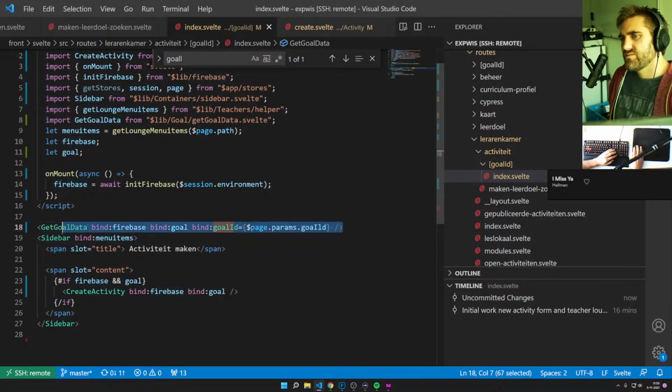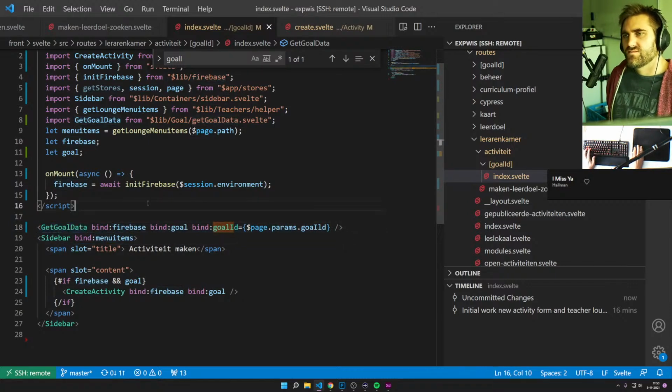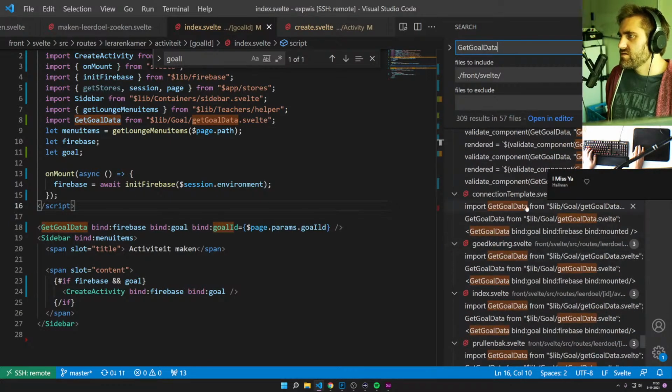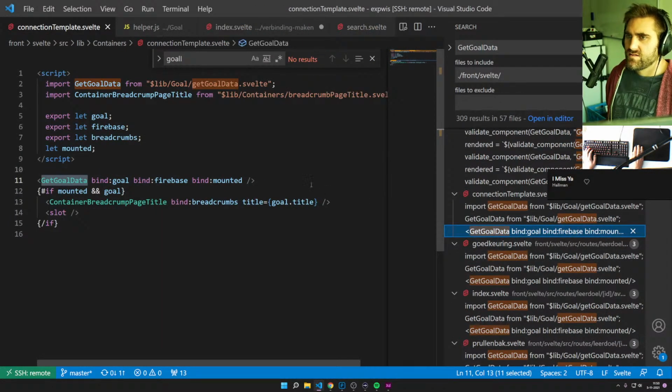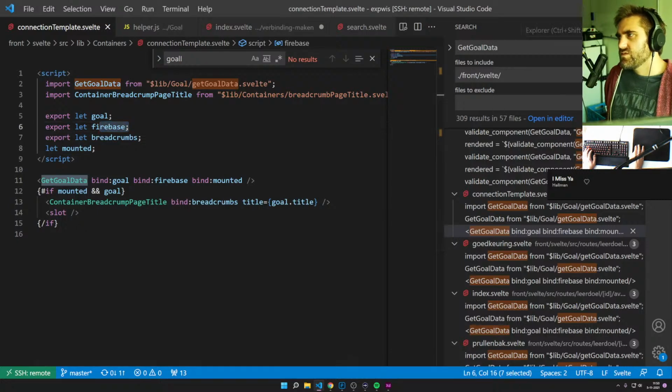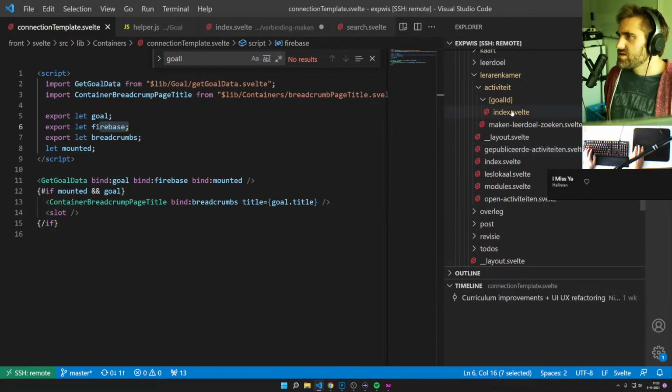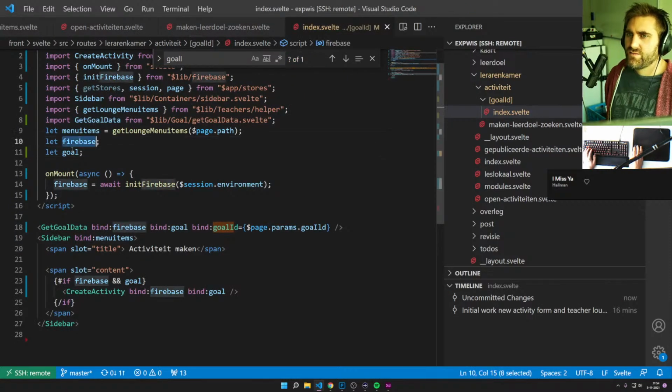Why? How did we do it before? Get goal data. This is sort of the default thing. Bind goal, bind Firebase, bind mounted. Do we have the variables? Let's test it. Do we have Firebase, goal? Do we have them?